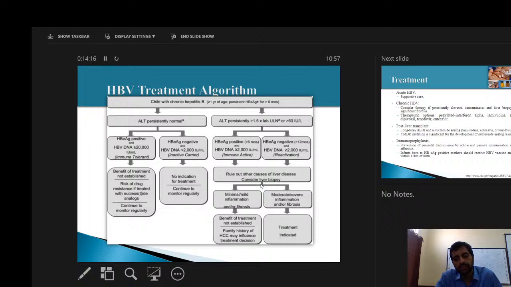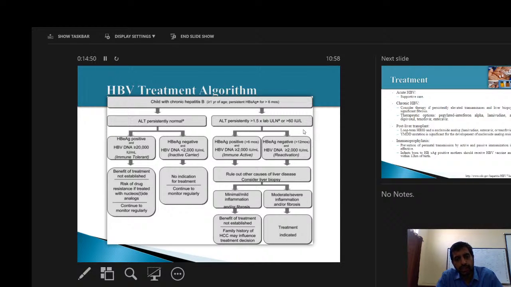Other causes of liver disease we will find out. We'll do a liver biopsy. We'll see if there are other viruses going on. We'll see if the patient is alcoholic and if alcoholism is actually causing all this. But no matter what, if there is enzyme elevation and more than 2000 of DNA, you treat the patient. And not only do you treat the patient, you keep on monitoring for liver carcinoma also. Every 6 months you do an ultrasound to see if any new mass is developing in the liver.